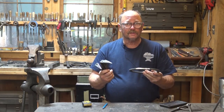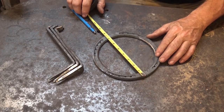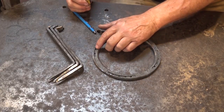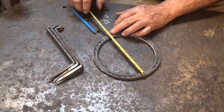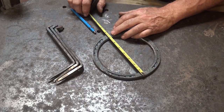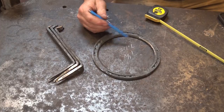What are some of the methods we can use to calculate even thirds on a round ring? Now, certainly one way to do this would be to measure the ring. It's 7.5 inches on the outside, but what matters is halfway in between. You always want to do these measurements on the center line. This is 3/4 of an inch thick on both sides. So you subtract 3/8 from each side to figure out just how wide the ring actually is, or what the diameter of the center line actually is. So that would be 7 1/8 inch. So 7 1/8 is 7.125 inches.